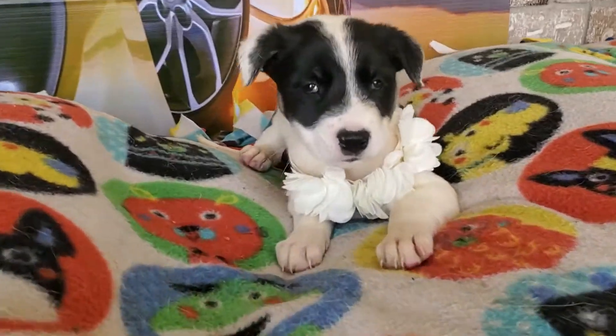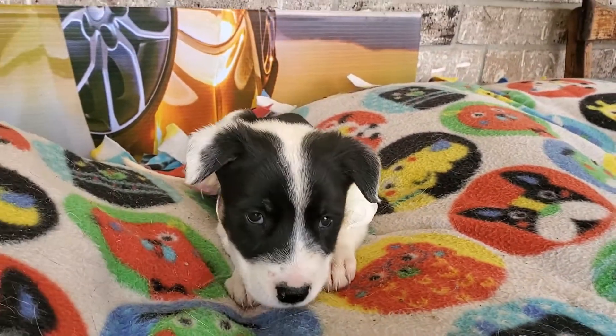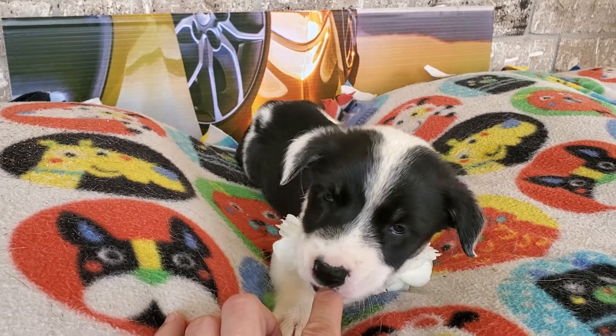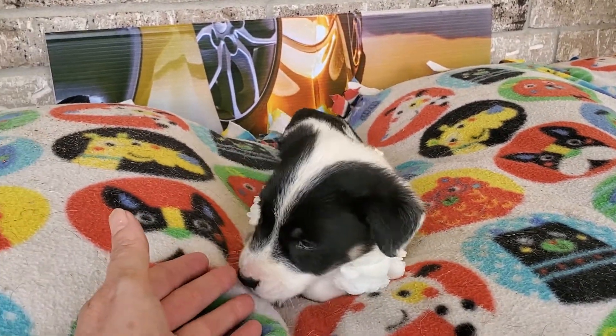Mom is about 60 pounds. She does have some decent-sized feet, so she should probably be 50 pounds full-grown, we think. She is loving attention and affection, and she's getting lots of it here at CC Pal Rescue. She gets time to play with her siblings, so she's good with siblings.